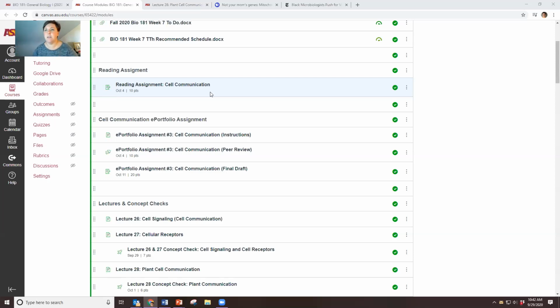I try to put them in the recommended schedule when you have a little bit less going on, but if you're finding that these assignments are difficult to complete in one sitting, that's okay. You can do 10 to 15 minutes per day. It saves your work, and you come back to it. They're based on completion. Again, these are important and they do support your learning, but they're very low stakes, right? So treat them that way. I don't want them to be a burden, but I do want you to do them. All right, so that's what we've got on the docket this week.